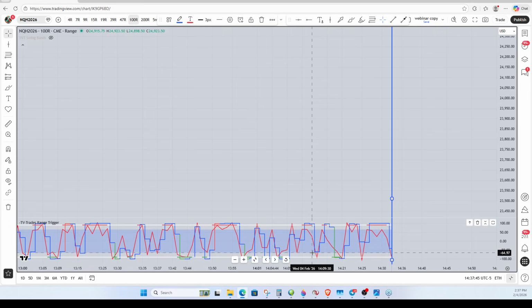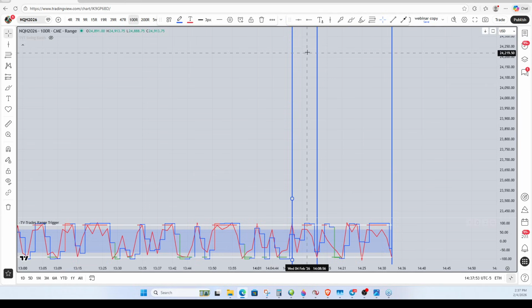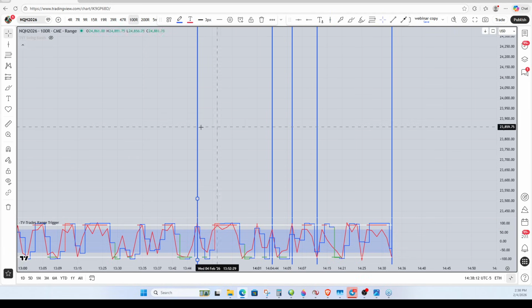So this one right here, you would buy the open of the next bar. On this one right here, you would sell the open of the next bar. That's what you want to see. That one just barely made it out of the cover. I'll still mark that one. You'd sell the open of that bar. You see how that one didn't go through the step line at all on the way out? I don't like those. This one right here, sell the open of the next bar.